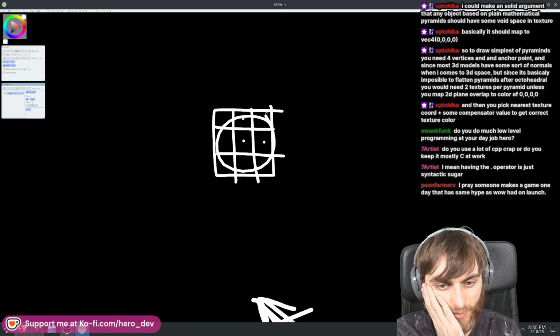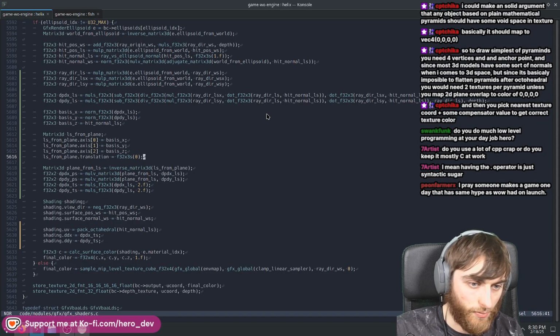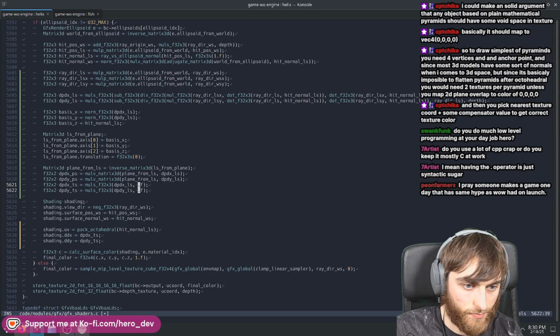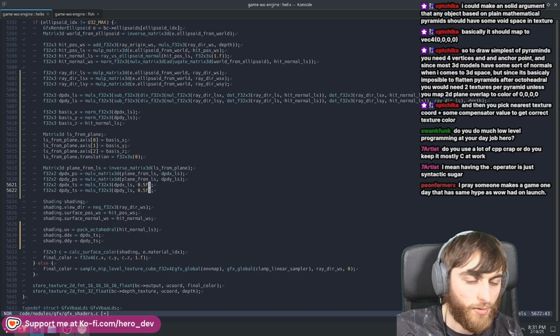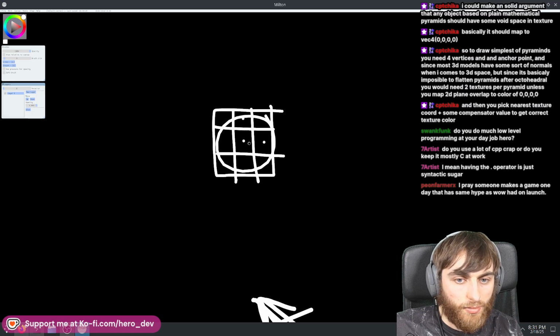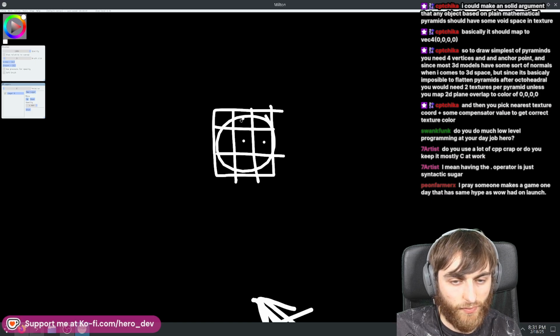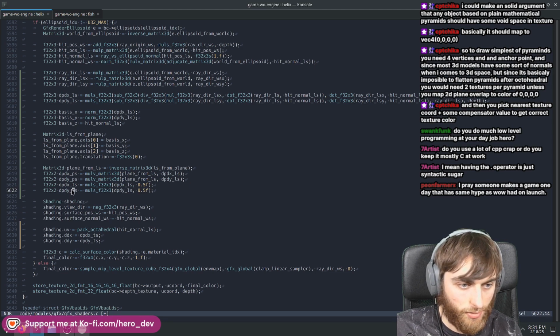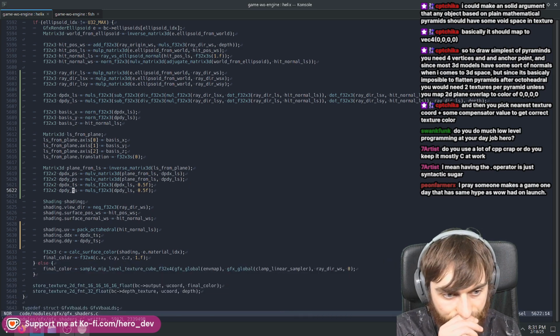So yes, I should divide by 2. Yeah, because imagine if this plane represents the whole texture, these need to be halved in order to fit the other side of the sphere on. Right, okay. That's good.